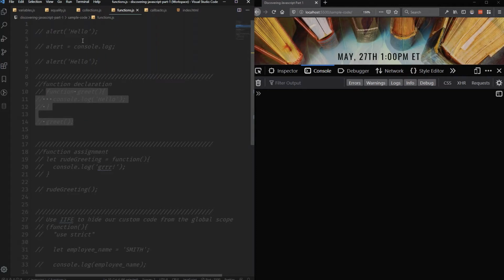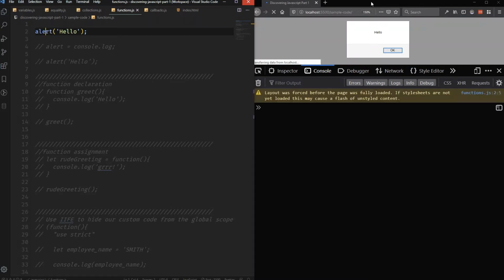There are JavaScript functions that are provided to us by our environment. We have done no work, but we're able to leverage them. And the simplest one that we typically introduce developers to is the alert. And so when I save and run, my page runs and it just says, hello. I didn't write that function. It was just defined for me.